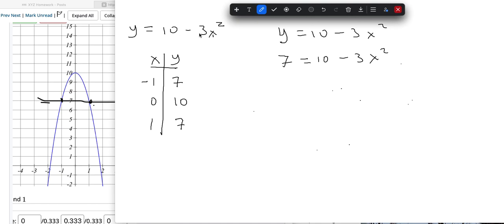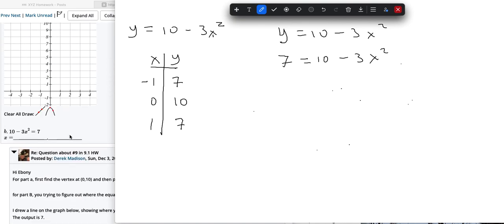So if I put -1 in for x squared, -1 squared would be 1, and then 10 minus 3 times 1 would be 7. I would put 0 in, nice easy number, 10 minus 0 makes 10, and when I put in 1, then I get 10 minus 3 again equals 7. So that's where that blue curve is coming from right there. And so for graphing that, I think it's vertex and then one other point. So there.